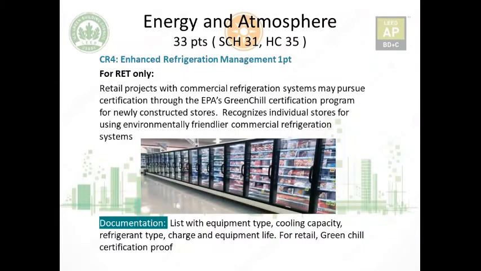The retail projects have commercial refrigeration systems, the one you can see below in the figure as well. The bigger the system, the bigger the tubing. The bigger the tubing, the more refrigerant is inside, and there is more potential of leakage. And if there is any leakage, more refrigerant, which is ozone depleting, will be released into the atmosphere.